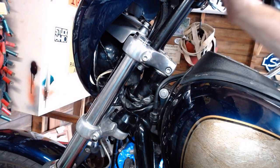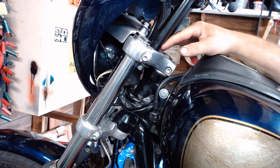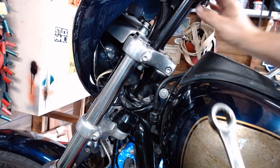All right, up here at the triple trees, got a half-inch bolt that holds each riser in, so it's really just a two-bolt job. We're going to leave the top clamp on the risers. That should help keep everything in line and in place and hopefully make it all a little easier to balance as we do this whole job. Then we might have to loosen that up to do any little fine-tune alignments at the end. But let's get to it.